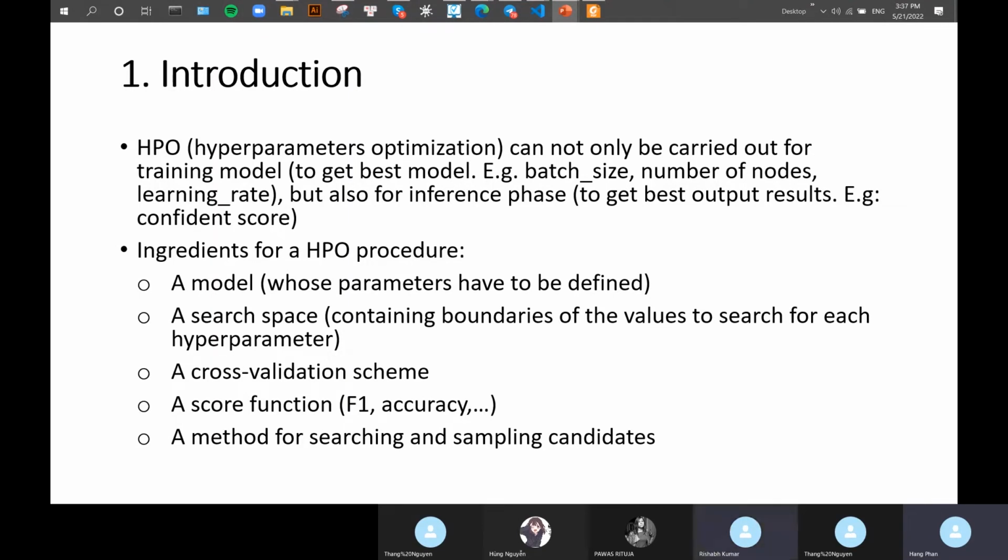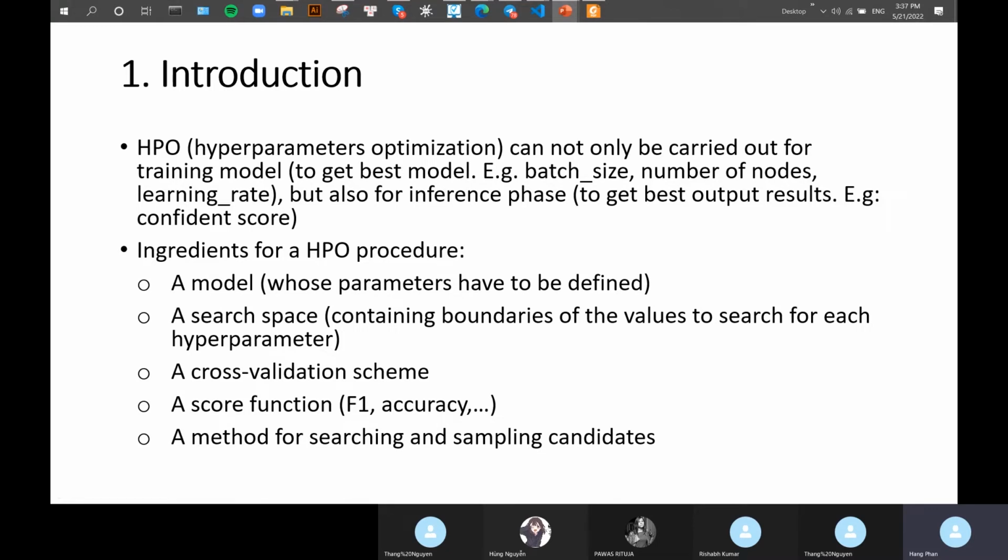Like I did an experiment on the inference phase of our CPNet models. I used an optimization search method to find the optimal confidence score of our model to get the best result of bounding box when compared to the ground truth bounding box. I will talk about it later, and you will have a clear intuition about it.